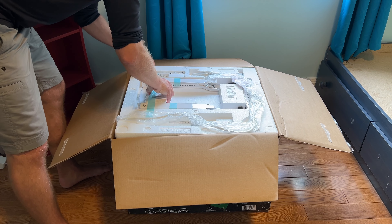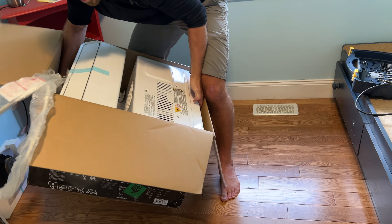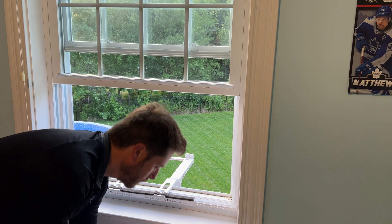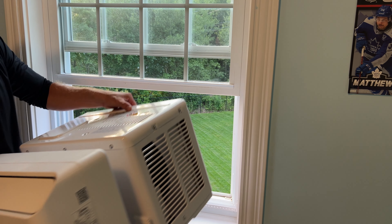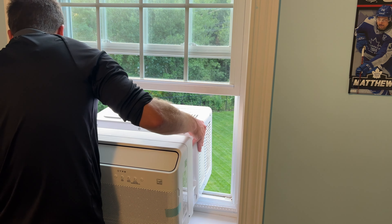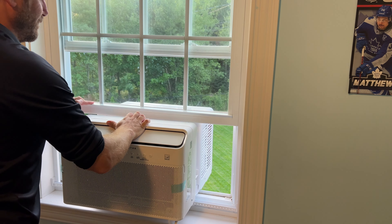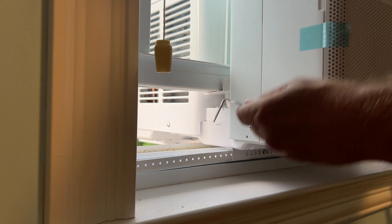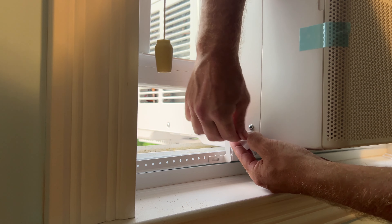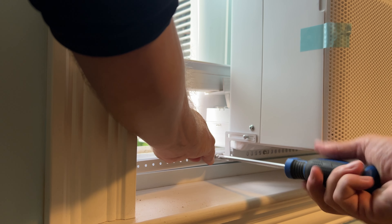Now it's time to lift up the AC unit and place it into position. As you can see, this is a two-person job — you should ask for help because this unit is heavy, and the 12,000 BTU is even heavier. Make sure the AC is centered and the window can slide down into the U-shape without any obstruction. As I said earlier, this design lets you open and close the window even with the AC installed. Next, we need to anchor the AC unit to the support bracket — use the provided brackets and screws to attach the unit, making sure to do this on both sides for a secure fit.